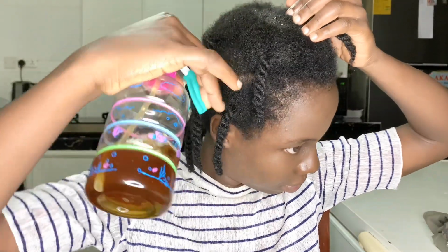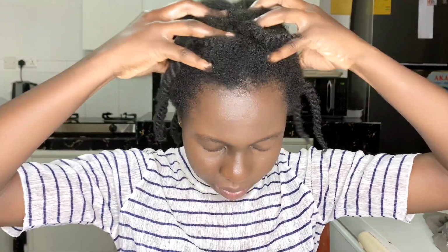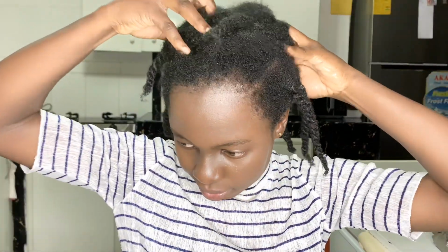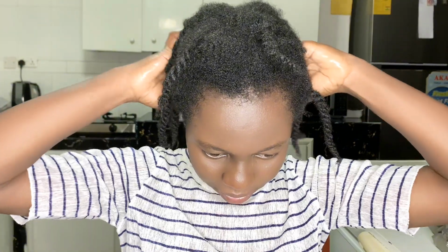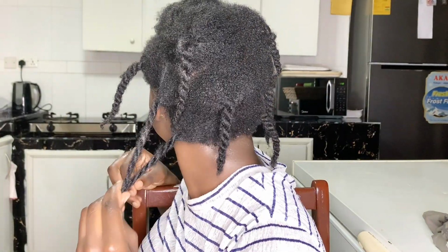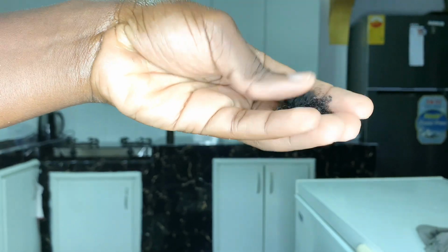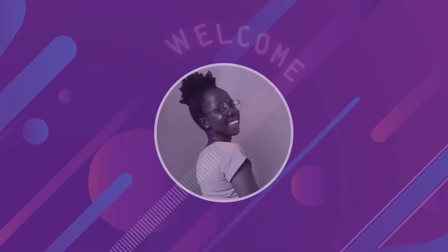So guys, this is my routine of moisturizing my hair. I do this once a week, and then maybe every other day I spray the spray on my scalp and go in with hair growth oil. I also massage my scalp so that I revive the hair follicles, and that is everything I do to moisturize my hair. Can you see how dense my hair is? I really love this beautiful natural hair journey. So this is what I lost, and I'm sure that you are surprised as well.